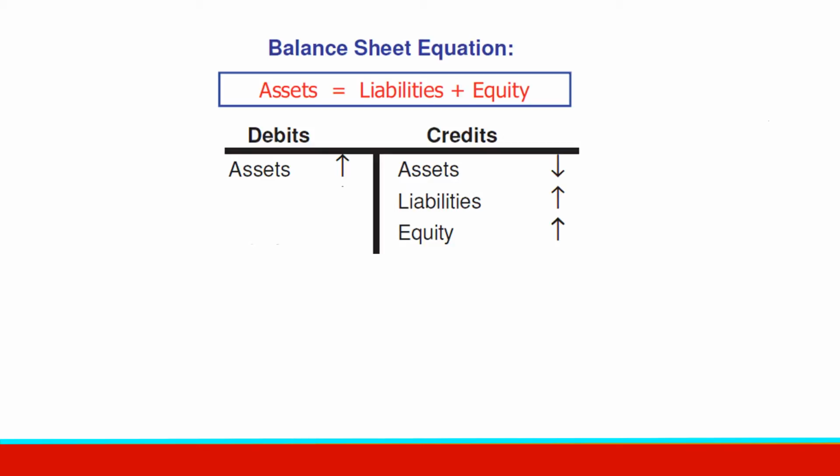A different possibility is that if assets go up, either liabilities go up or equity goes up. And so therefore an increase in a liability or an increase in an equity can also be used to offset an increase in an asset. And since we gave the name credit to a decrease in an asset, we're going to similarly call an increase to a liability or an equity a credit. So we're calling liability and equity increases credit, and therefore decreases in liabilities and equity must be called the opposite thing, or debits.